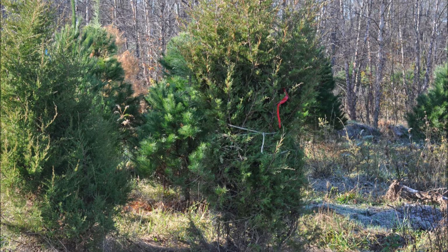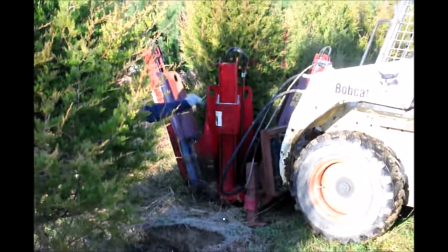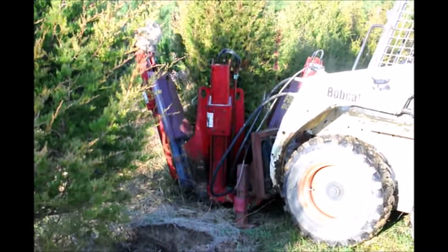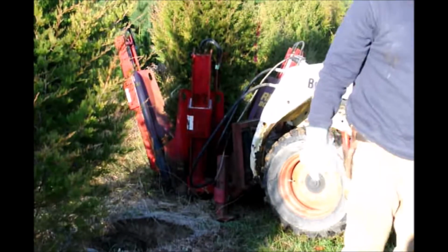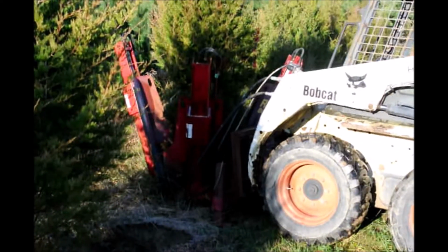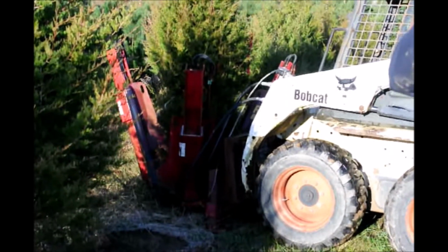This is Eastern Red Cedar in our field at Highland Hill Farm. Eastern Red Cedar is a nice native tree that people like to plant for naturalization areas, or they just want to keep a nice evergreen that's native to the area. It grows fairly well in most soils in this area, best in well-drained soils, but it can tolerate the wetter soils. The better the soil, the better is the result on the tree.